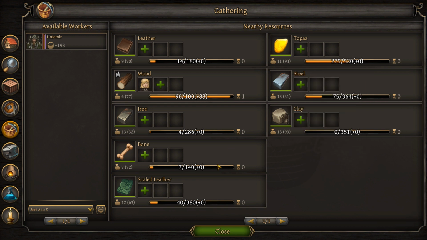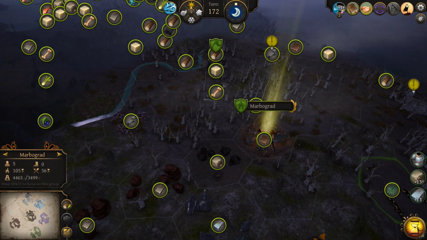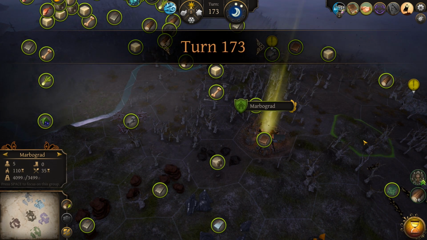What do we need the most? Probably everything. Let's get some steel. Okay, sure, we might need that for some weapons, because I will want to make better melee weapons eventually. Ours are decent, but we can certainly make something better.